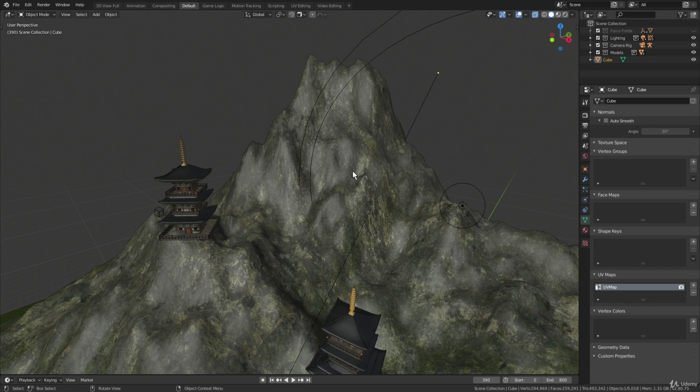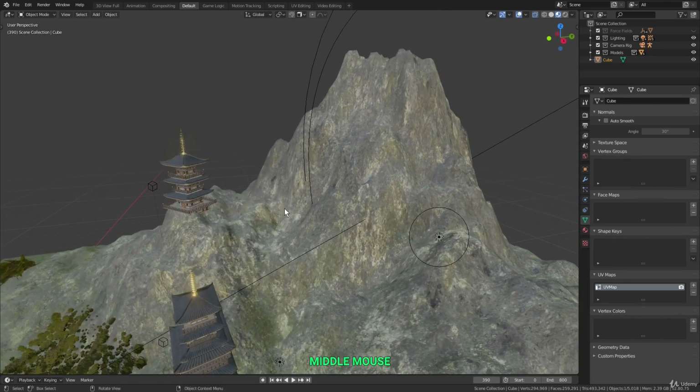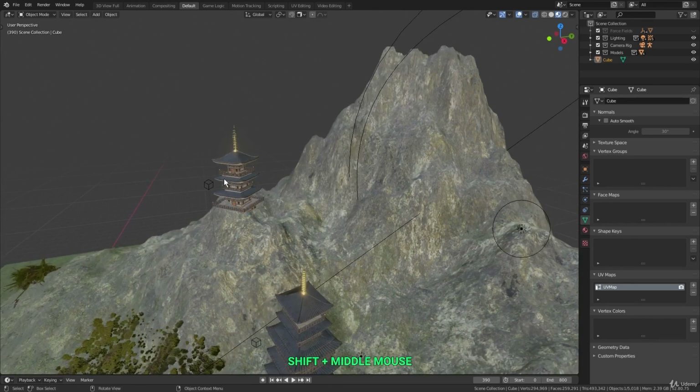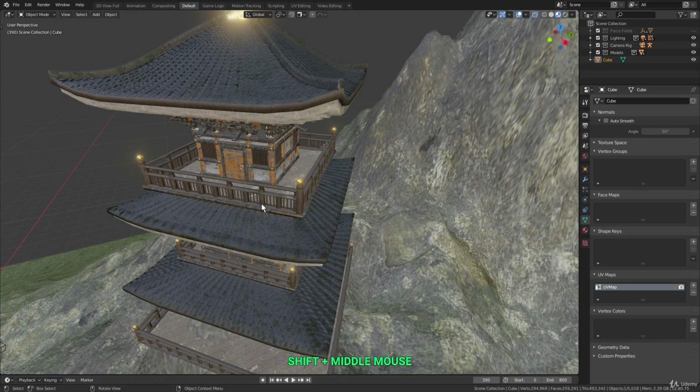So let's enable that by pressing the Z key for the Shading Pie menu, and then enable Material Preview. Now depending on how complex your scene and your shaders are, it might actually take a few seconds for everything to load in. And there we go. This is what the final shaders look like. Now this isn't what the final render looks like because it's not taking into account your final lighting setup and everything like that. But this mode is especially useful when creating your shaders because you can instantly preview your shaders as you're building them or changing them up.